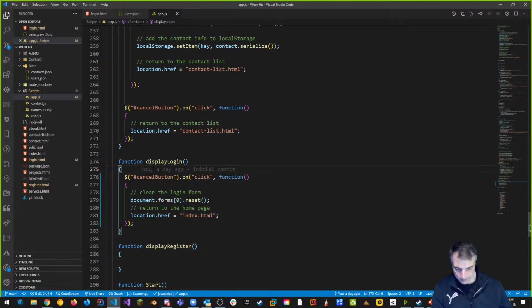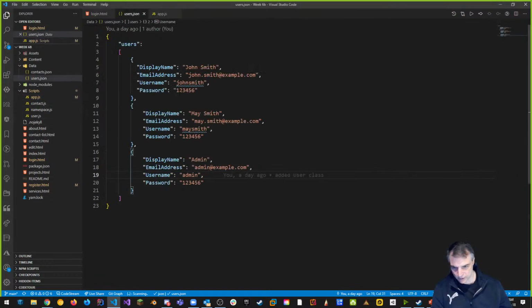What I want to do next is a comparison. And in order for me to do a comparison of where we're going, I want you to think about this for a second. I'm going to take a look at the user.json. I'm going to look through this thing and pull up each one of these users. And I want to look at a couple things. I want to make sure that the username and the password match. So it should be admin, 1234556 as an example. And if it doesn't match, then I want to redirect them or give them a message. That's what I want to do.